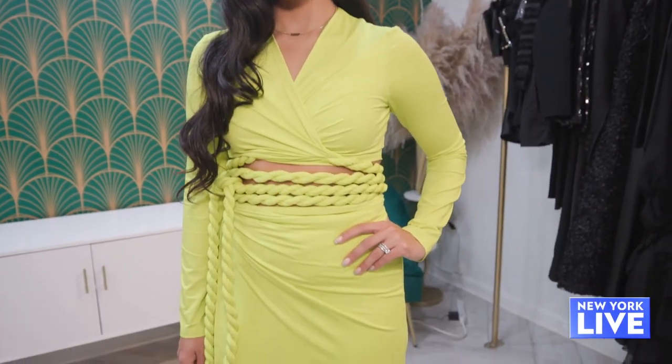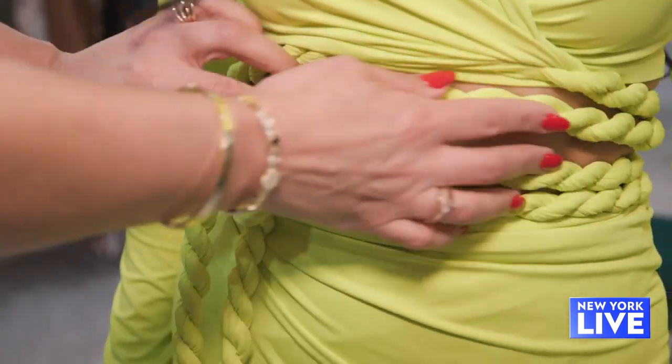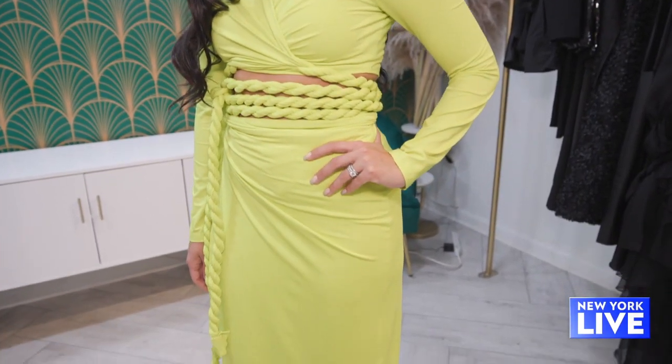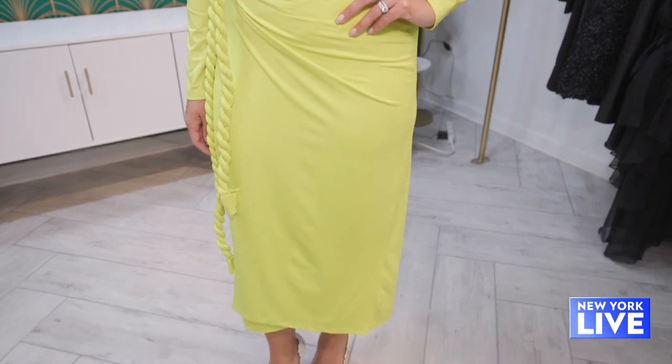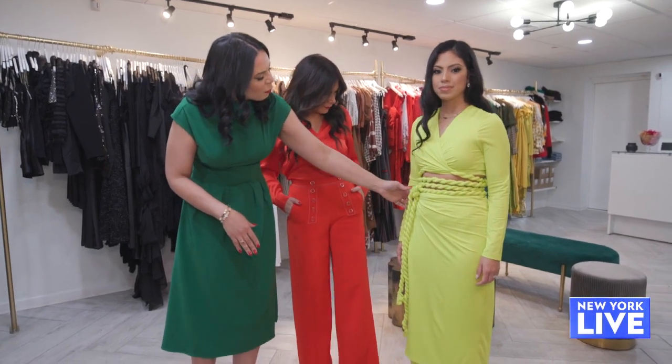We do what I did with Carolina. I want you to pay attention to the details — this beautiful robe and then the knot. Usually when I see separates, I get very intimidated, but even just the way that you tied the belt up, it covers some of the midriff, so it doesn't seem as risky. There are so many ways to wear this outfit. This is one of my favorites for this year.